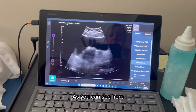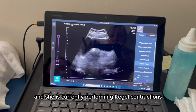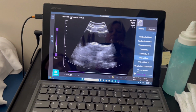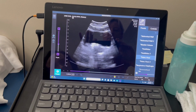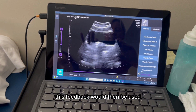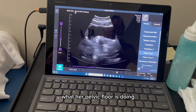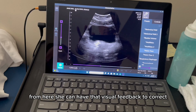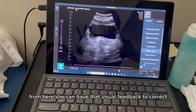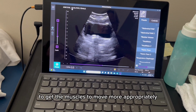As you can see here, this is a patient's pelvic floor, and she is currently performing Kegel contractions, so we can see the appropriateness of her pelvic floor lift and lowering. This feedback would then be used and turned around so the patient can see what her pelvic floor is doing as she is doing her breathing exercises. From here, she can have that visual feedback to correct the quality of her contraction and try to get the muscles to move more appropriately.